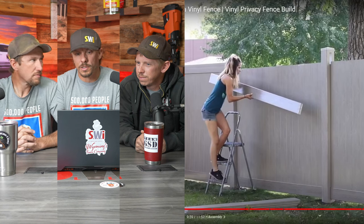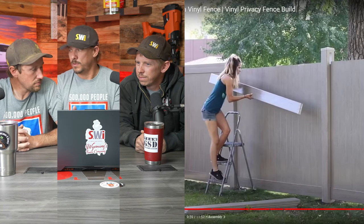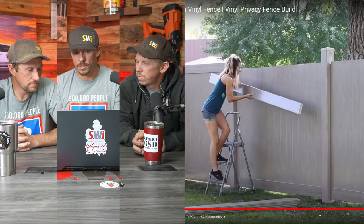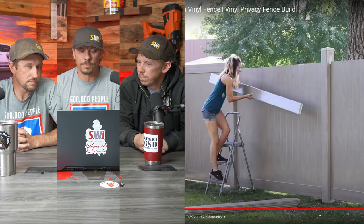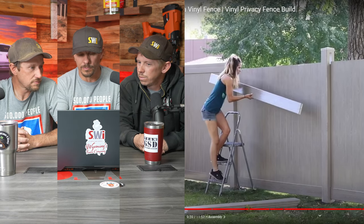So that's one of the things, because she'd used full space sections, she didn't have to do any cutting, which sped things up, and then she also didn't have to cut or rip any pickets. So there is some benefit to that. We'll see if there's some drawbacks here in a minute.